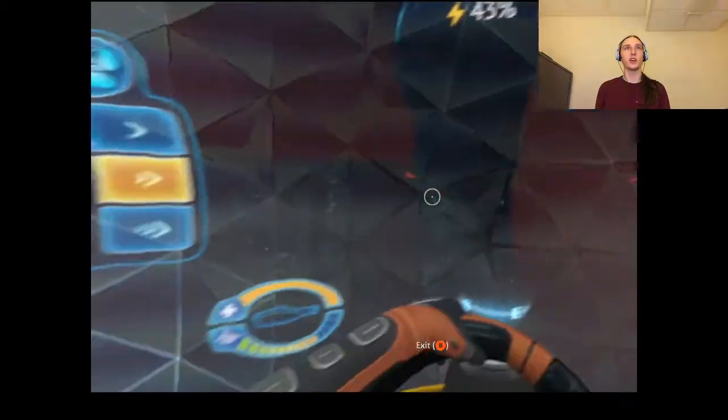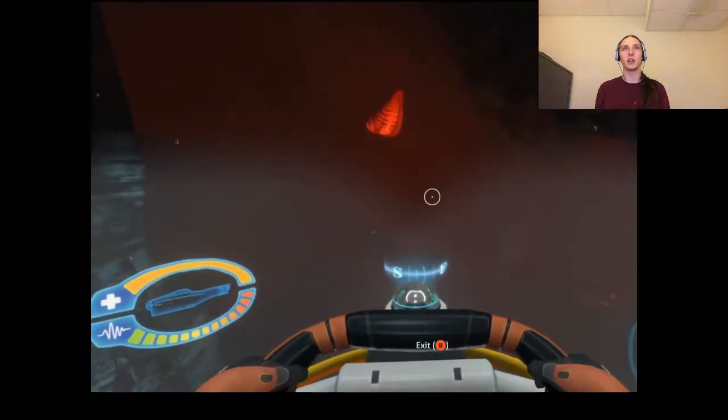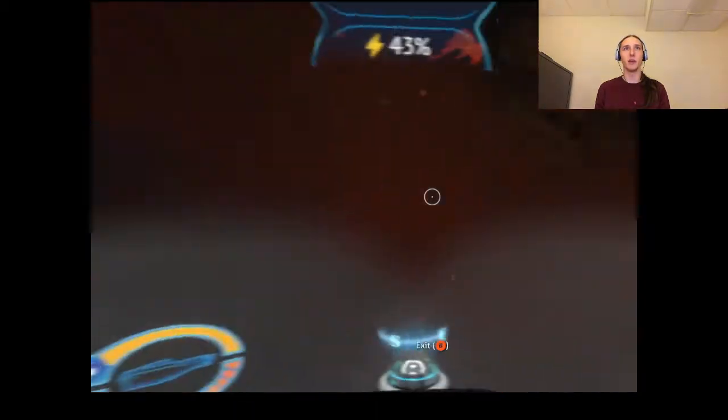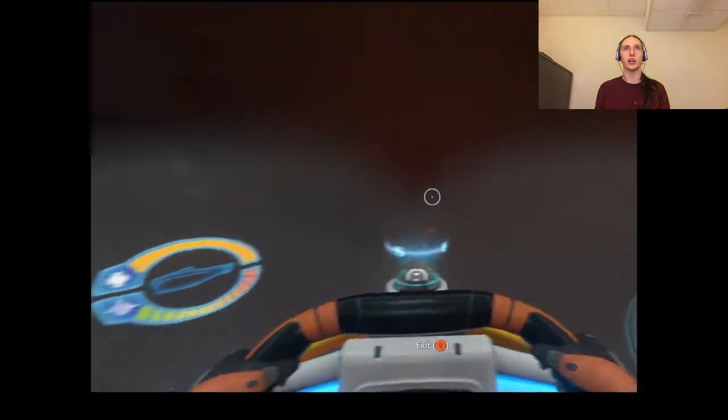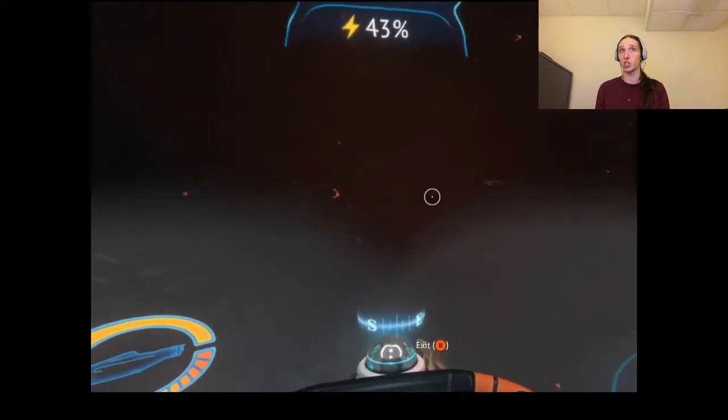I'm going to call it right there, and then I'm going to go back into a head flank. And I'm going to go down a little bit. Sorry, lava larvae, I know I just smacked into you. And I'm going to go back into my corner here where I was parked at before. And then I'm just going to hope and pray that everything turns out okay.